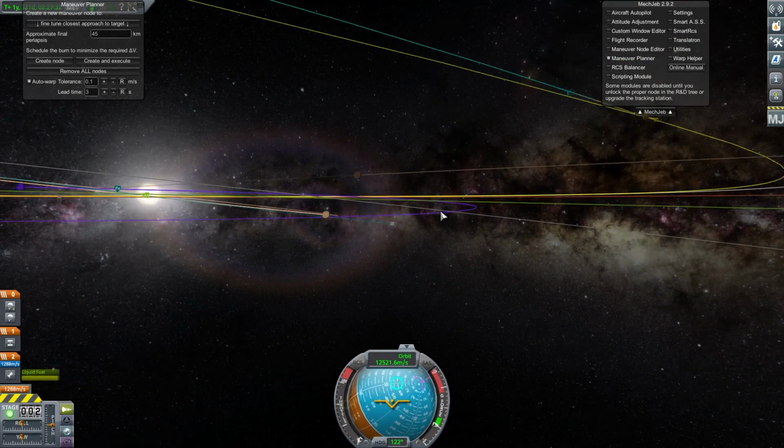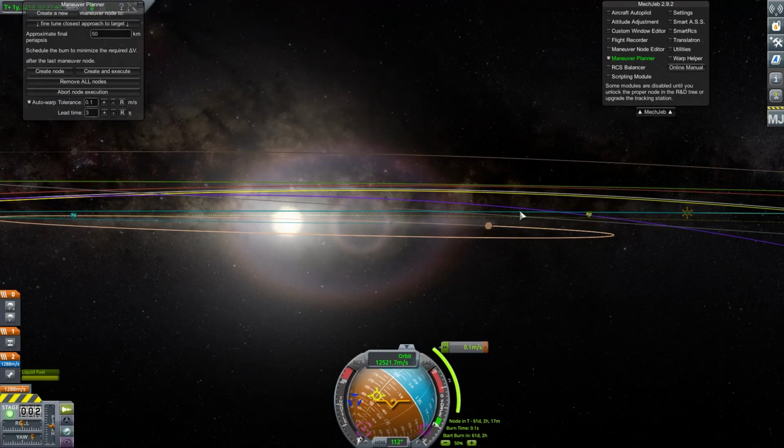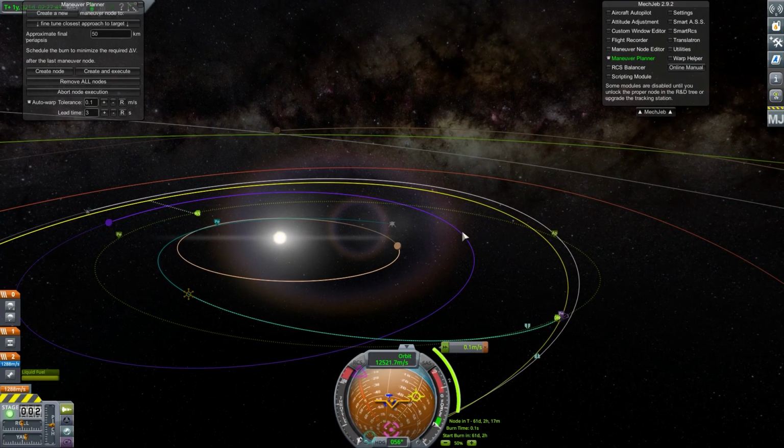Apoapsis. Sure looks like we're impacting it, huh? Let's do 50 kilometers. Create and execute, just in case. Okay, yeah, we're going to accept that. That looks a little bit better.